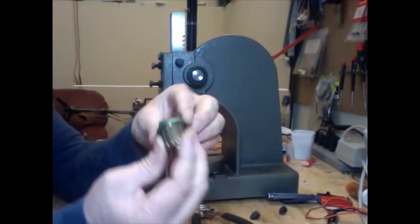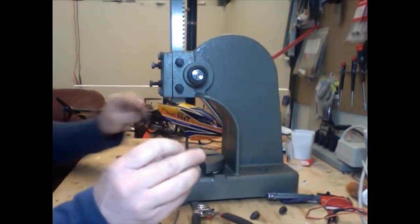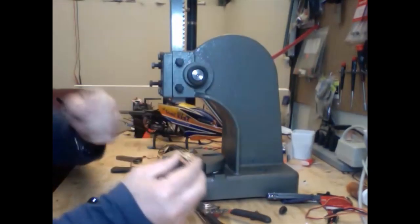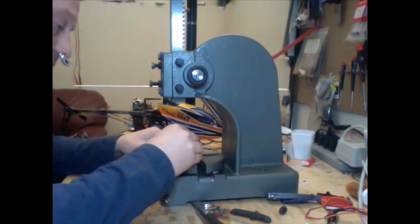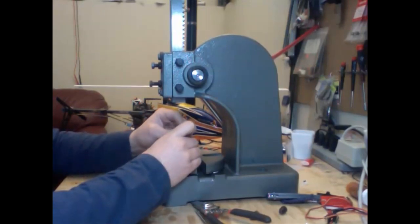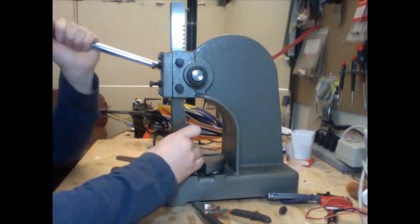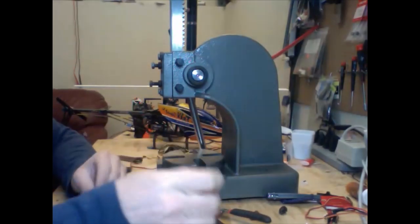Our next task is the bearings. How are we going to get those bearings out? These bearings are a little grubby. Once again, our arbor press comes in handy. What we're going to have to do is use a drill bit, and we're going to push this out on a slight angle. We'll have to be very careful when doing this because we don't want to bend things. We're going to bring our arbor press down — and it came out quite easily. It usually does come out quite easily, but we want to be careful. The arbor press is quite handy for this action.